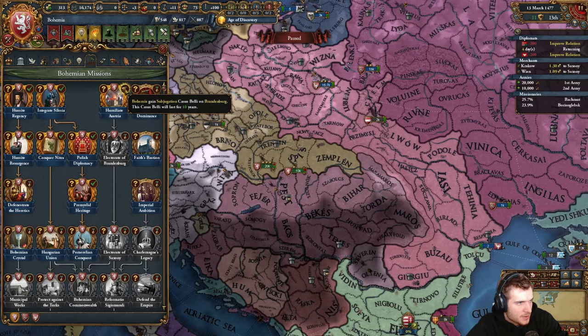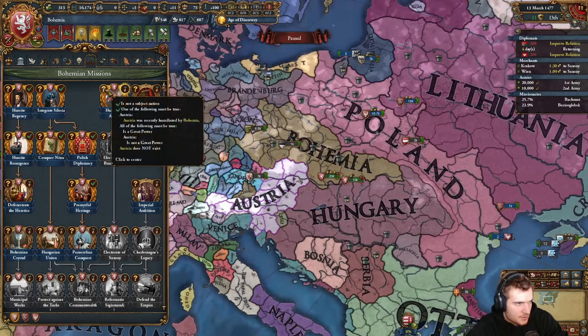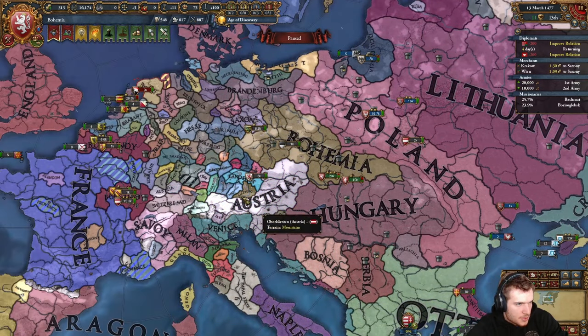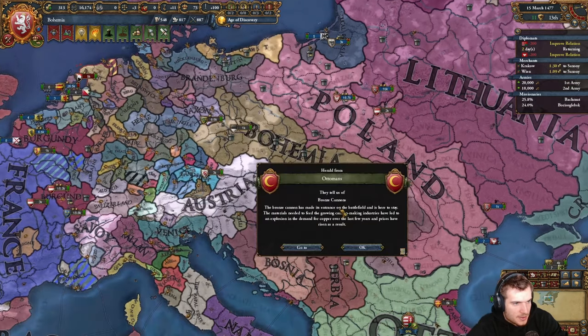And now we have humiliated Austria, which gives us a... interesting. Is Austria no longer a great power? They've fallen off the great power list. Okay, that's good for us.